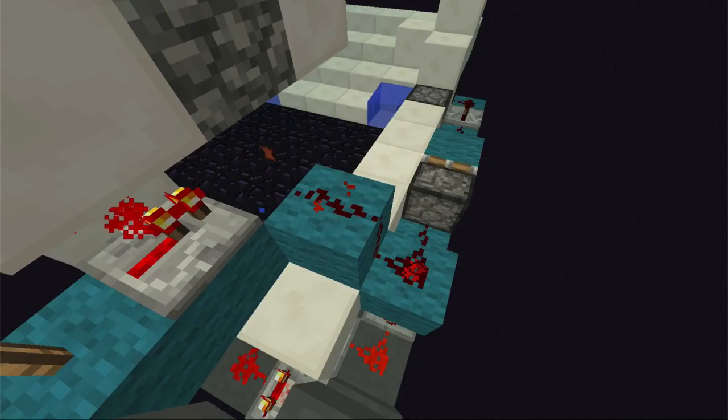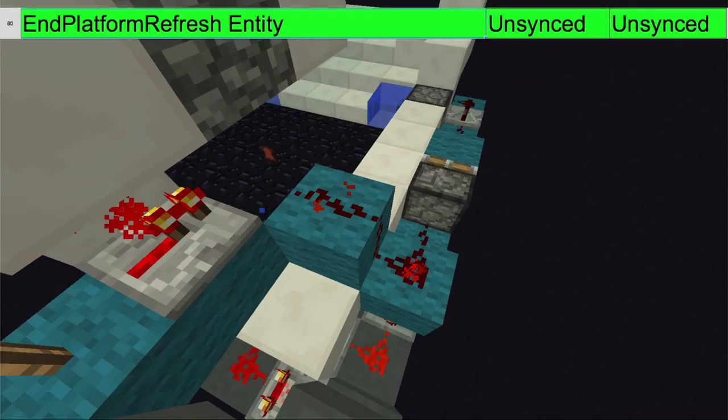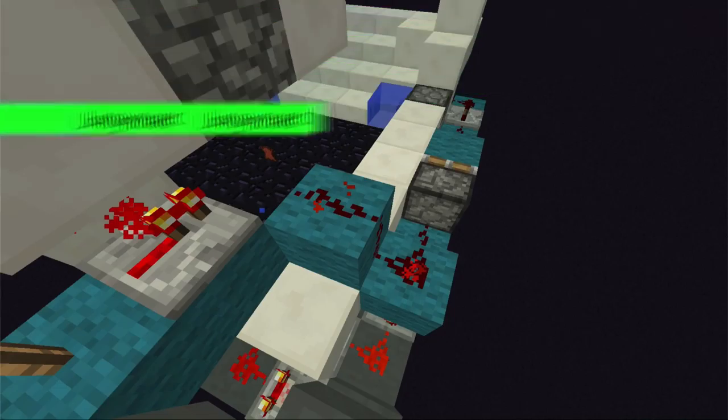So let's look in our spreadsheet for the results for platform refresh. So here we can see when an item or falling sand entity passes through the portal and causes the platform to refresh, the falling edge produces an unsynced signal. However, when the player causes the platform refresh, the resulting signal is synced.